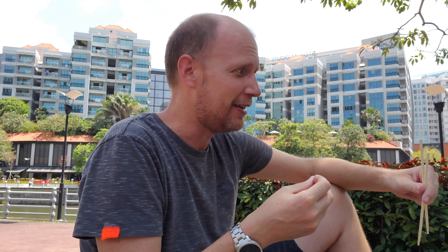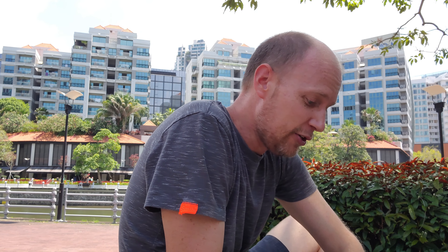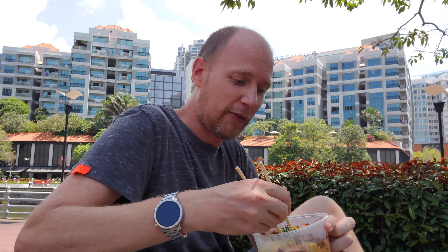Now that I got my mask off, I should probably address this — I've been growing this out a little bit. I don't know if I like it or not, but I haven't tried growing out any kind of a beard for nine years. It was really patchy back then. I wouldn't say it's incredibly full now either, but it's better than it was. I also got a little bit of gray growing in here — that's what happens when you're an old man, you go gray. Cheers! Enjoy. Hope you're enjoying your meal, whatever that might be, and I'm certainly enjoying mine.